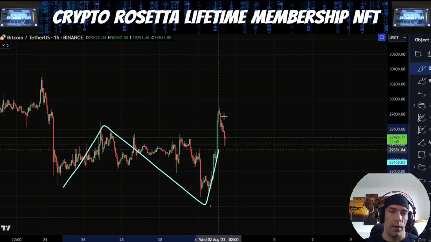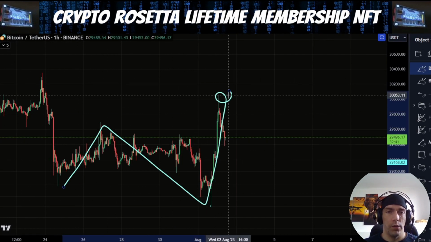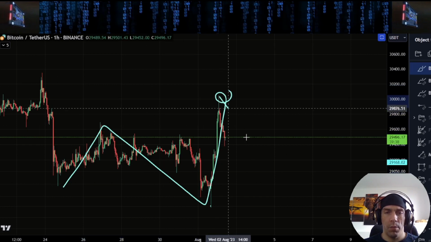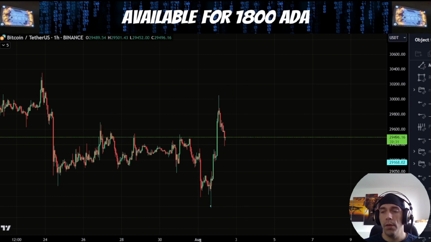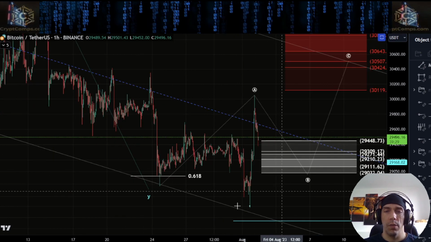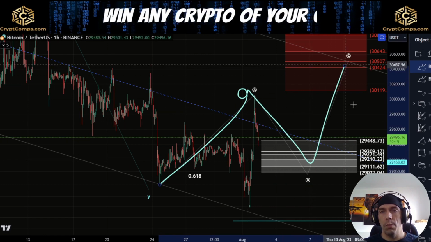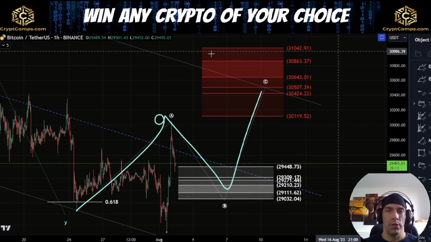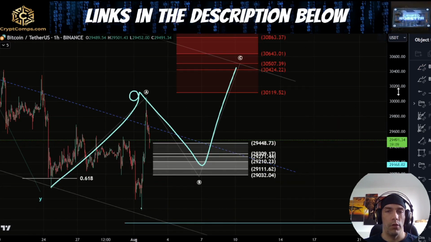If we are looking at this move as a corrective structure from over here, where this becomes A, B, and C, what we have is two options. If this is going to be a wave 2 or an X wave, what we would be expecting is price to break down, take this low. If it fails to take this low, effectively then what we could be looking for is something along these lines, where we have this as our A wave, we get a B wave down, and then we potentially see this C wave looking to push us back up into this area here of this 31,042 to this 30,119.